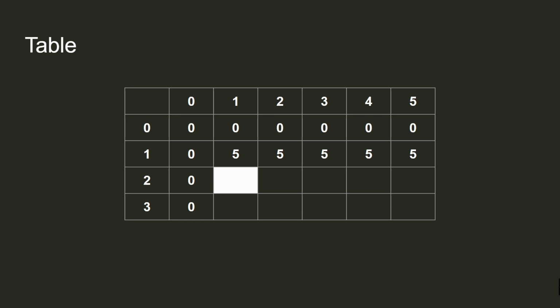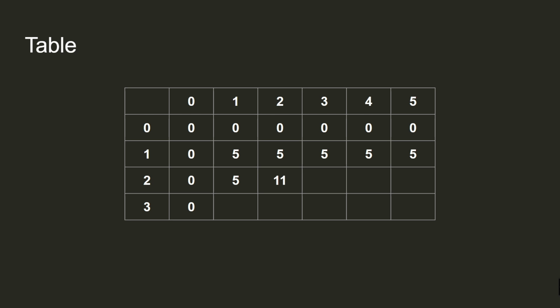For row 2 and column 1 we need to check the weight. As we can see, 2 is more than 1, so we have only one option: not to take this item into consideration. We will only copy the result from the previous row. Let's move to column 2. The current capacity is 2, which is equal to the weight of the item, so we can do the math here. Try not to take the item and look at the previous row, or try to fit it: look at the previous row and the column minus the current weight, and add 11. So we have possible results 5 and 11. 11 is bigger, so let's write the result.